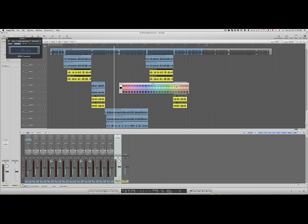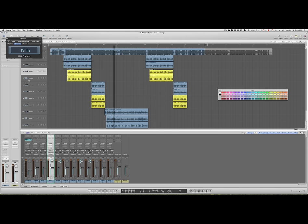Okay, what I just did right now was the yellow tracks. I panned them both hard left, hard right, hard left, hard right. We have a main and the hook right here. I'm just going to make that a different color so visually, you know what's going on. The oranges are the main, so it's going to be dead center. This other dub is going to be just my regular dub.